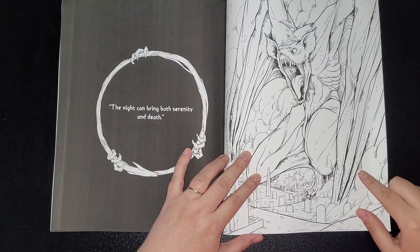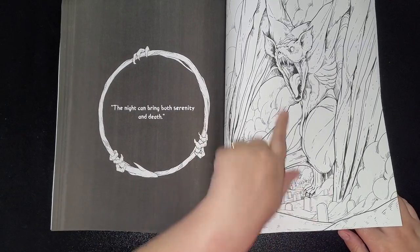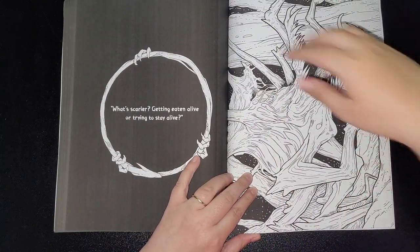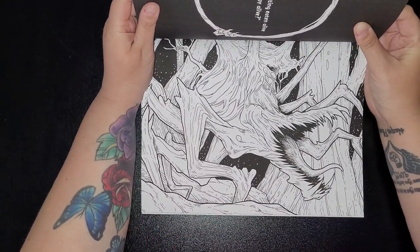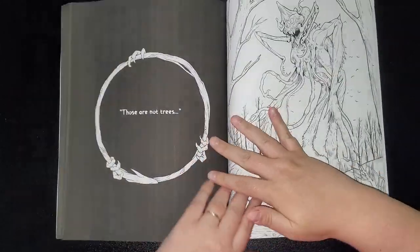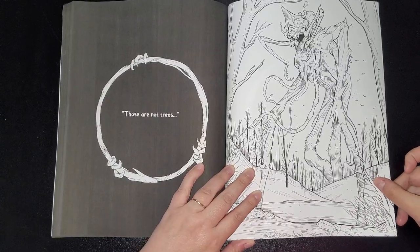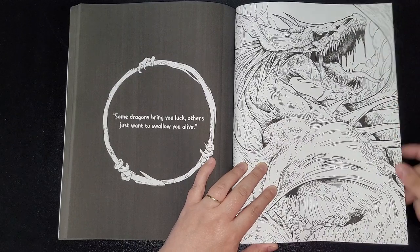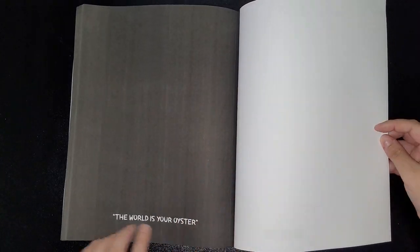This one reminds me — is it Cloverfield? A bit of Resident Evil but Cloverfield — it's the face, I think it's Cloverfield. 'What's scary: getting eaten alive, or trying to stay alive?' 'Those are not trees' — I'm sure I heard that in King Kong, with the big spider things. 'Some dragons bring you luck, others just want to swallow you alive.' So cool — and that's the end of that one.